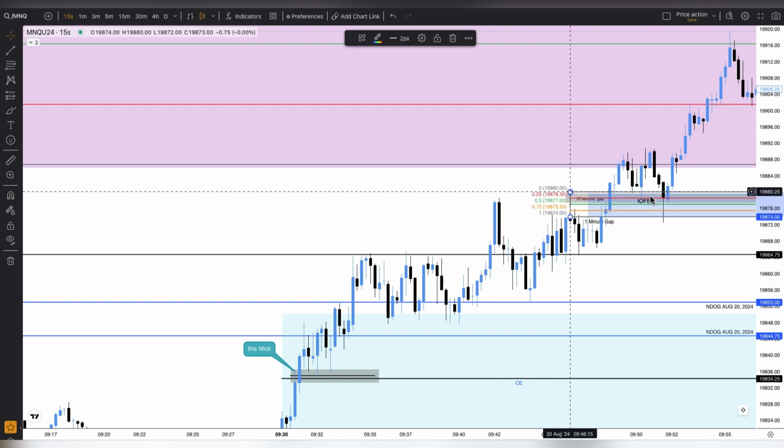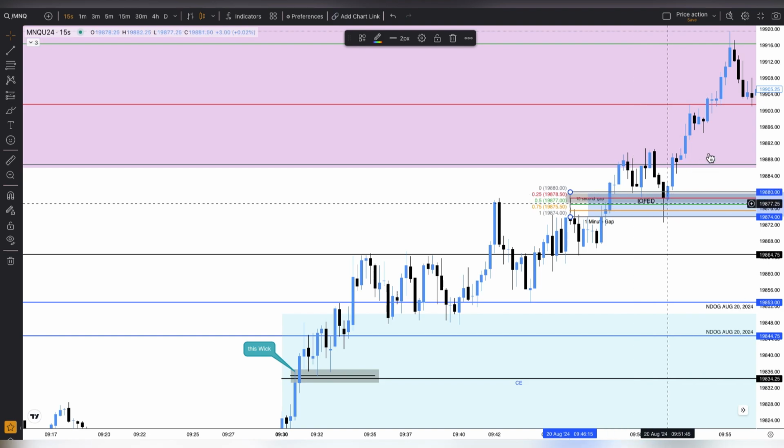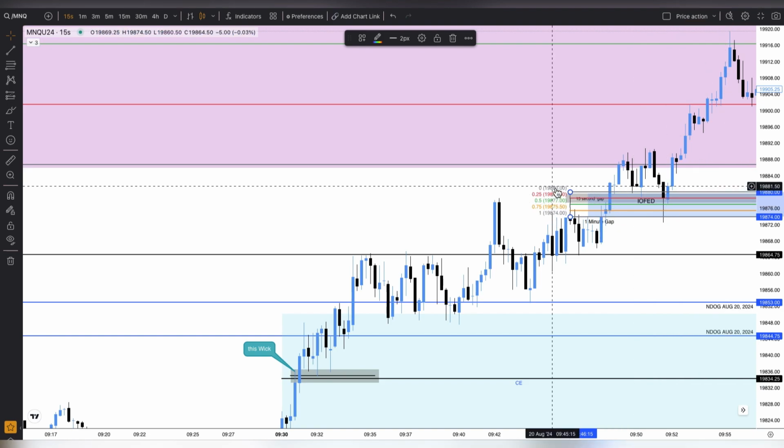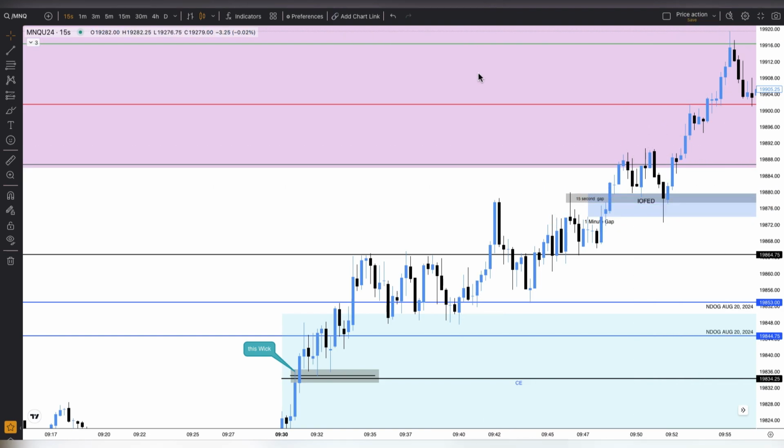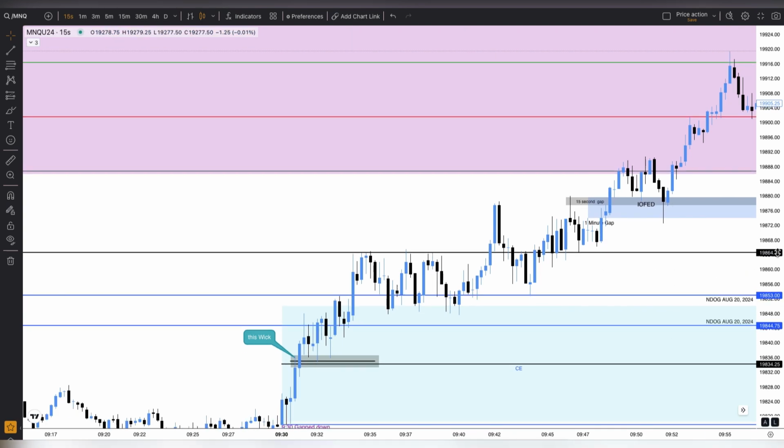This method of reading order flow from the candles is, according to ICT, the essence of his price delivery continuum theory. It involves analyzing naked price action and does not require the use of depth of market or level 2 data. The logic derived from reading these price signatures is sufficient.